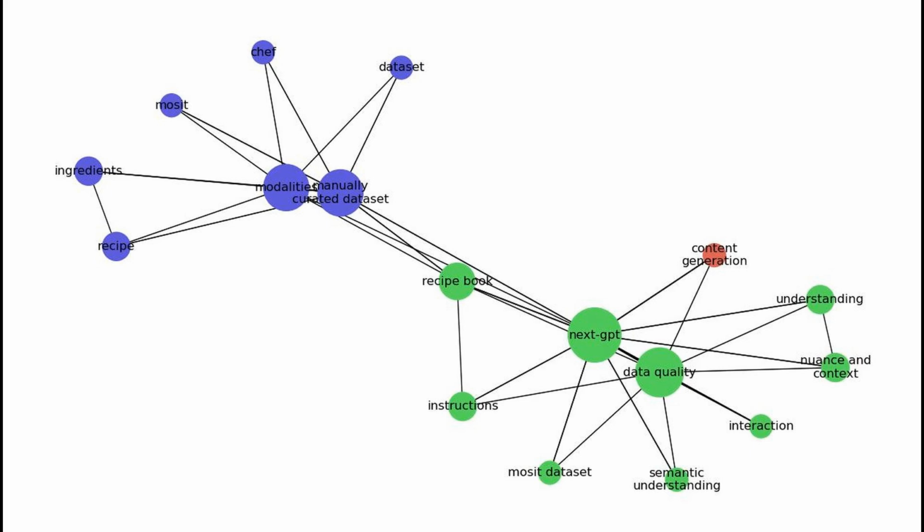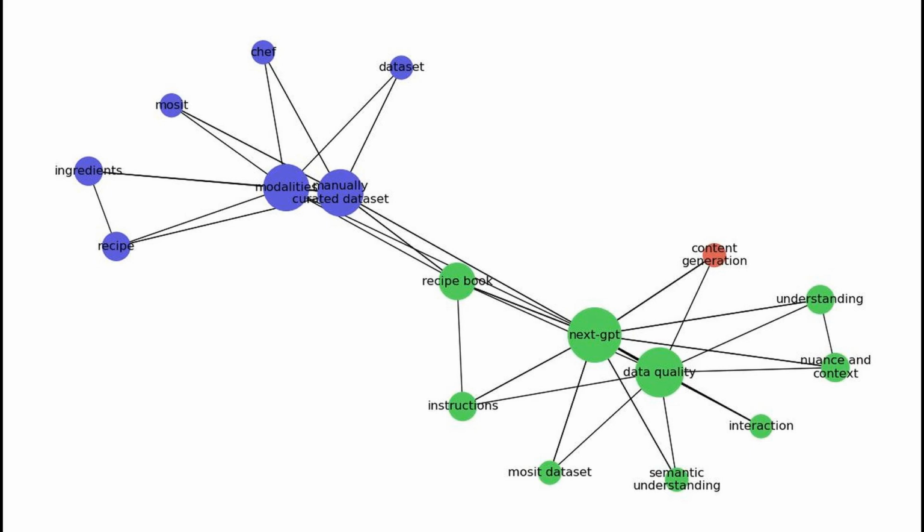Quality plays a significant role in the dataset's effectiveness. If the instructions in our recipe book are not clear, or if the ingredients are subpar, the final dish will not turn out well. In the same way, high-quality samples in the MOSIT dataset ensure that the model can accurately capture complex user intentions and respond appropriately in multi-turn conversations. This is essential for creating a more human-like interaction, where understanding nuance and context is key.